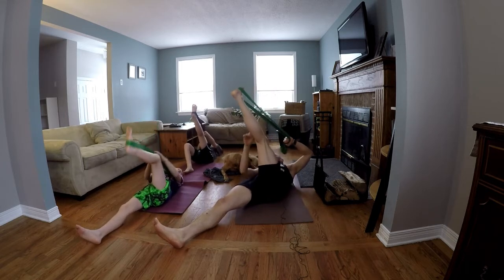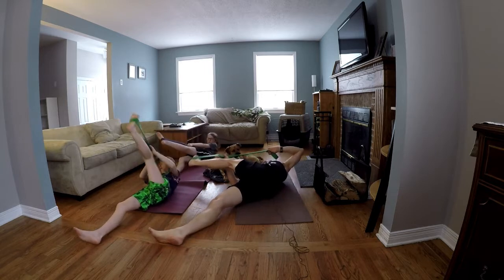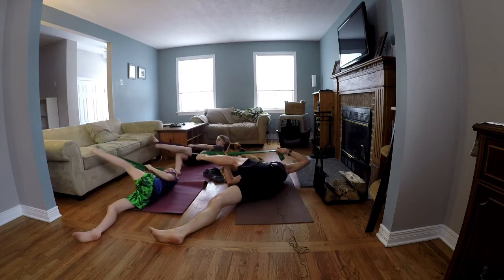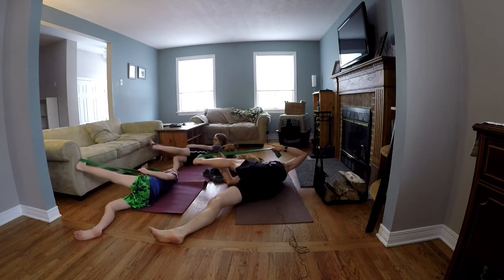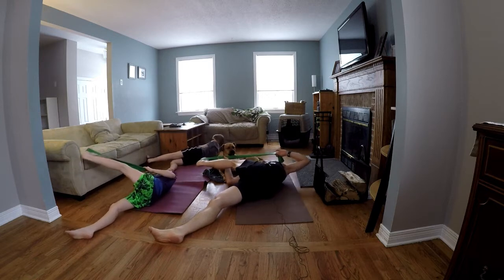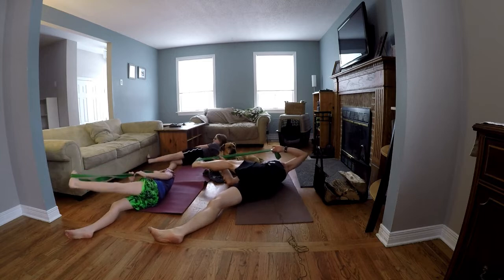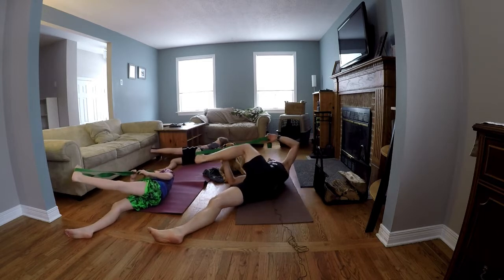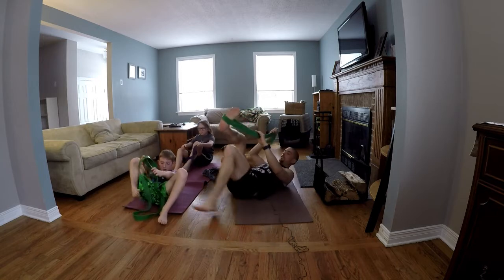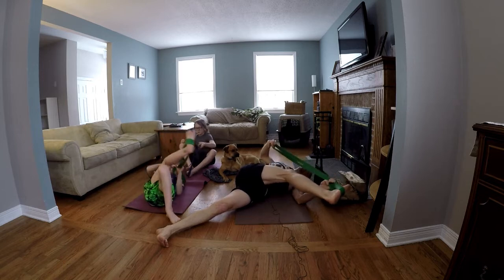Good. Now we're going to cross this leg over to the side and we're going to pull up. You pull up or to the side? Follow the floor, like you're trying to drag your foot up along the floor toward your head. Then after you did 10 on that side, you're gonna flip over to the other side and do the same thing for 10.